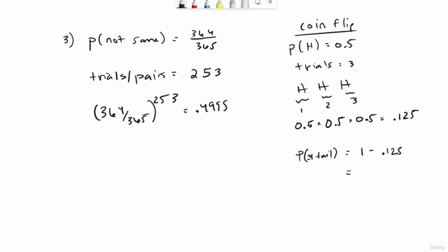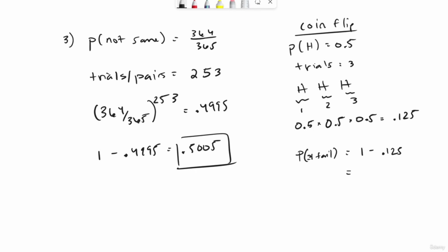And then if we want to figure out the probability that at least one of those pairs has the same birthday, we would just subtract that number off to get the number that we got beforehand. So this right here is the probability that at least one of those pairs, it could be 1, 2, 3, or 4, but at least one of those pairs has the same birthday. And so that's sort of breaking down the logic of the birthday problem and how it actually works.